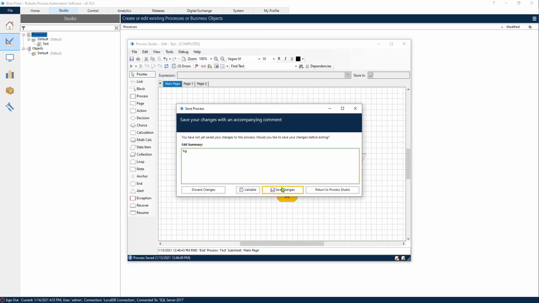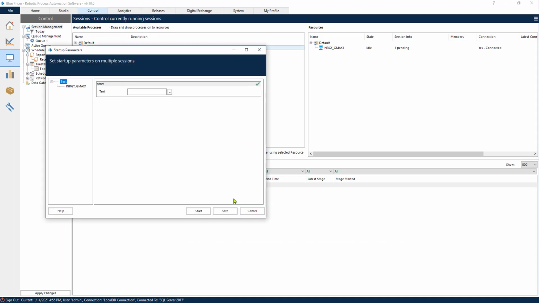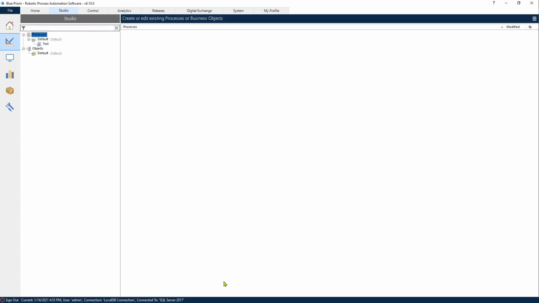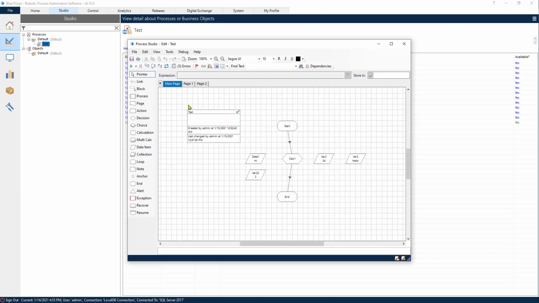And this is the dialog box that I was telling you about. This is where we would input some text, and that text will be passed back into our process. Now, we are not looking at the functionality, at how it works. I just wanted to show you the different capabilities that data items provide.